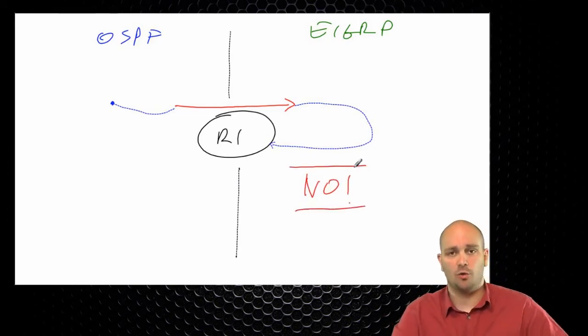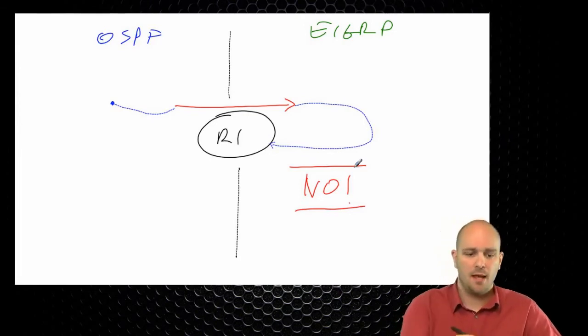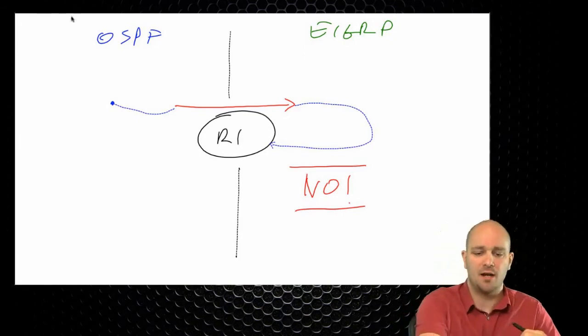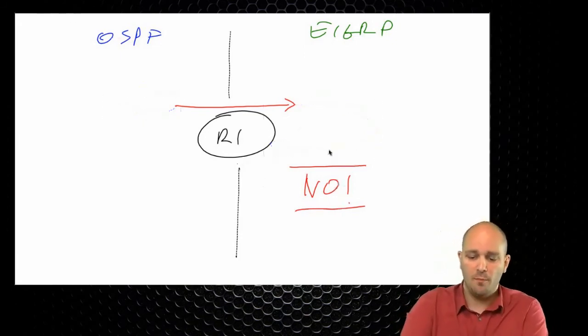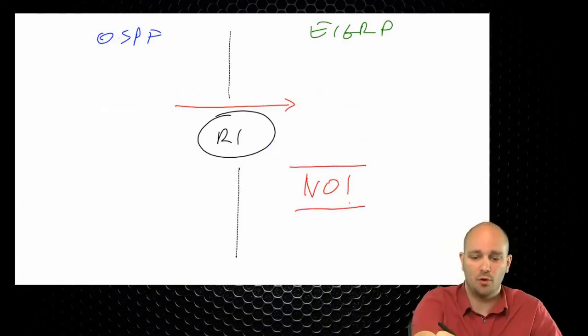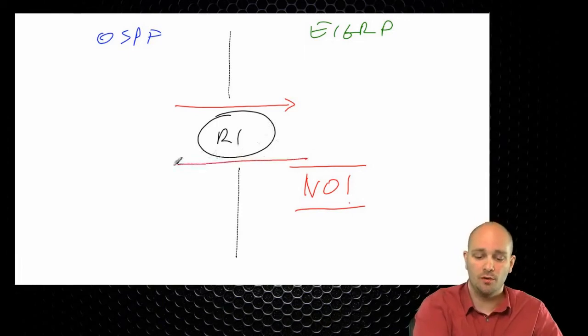Now, if the answer to your question, can the loop form, is no, there is nothing special you need to do. You just go ahead, you implement a very, very simple redistribution, and that's it. You are done. Now, a slightly more complex scenario would be if you are asked to perform a mutual redistribution between OSPF and EIGRP. So if the task says, do this.